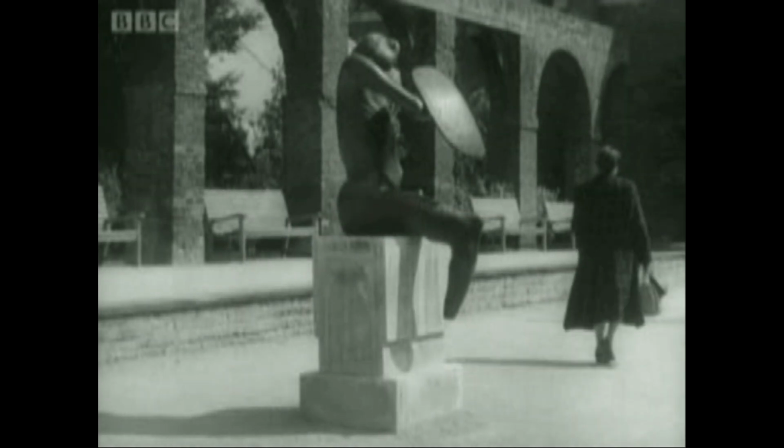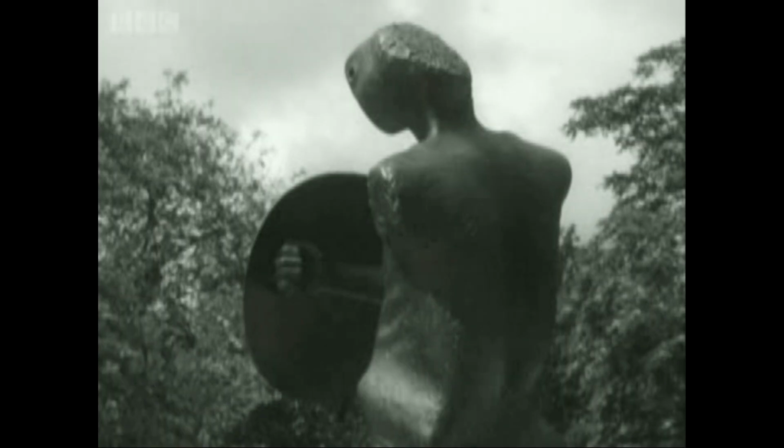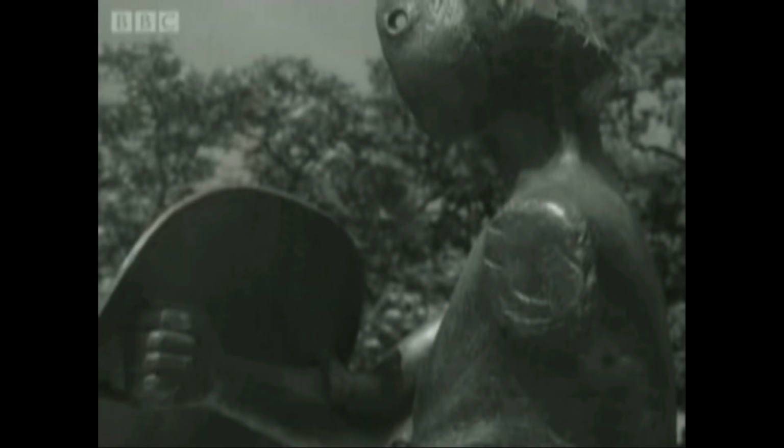In this open-air exhibition in a London park, Moore's Warrior with a Shield was one of the exhibits. The subject is easily understood because it's derived from a classical tradition. Moore has a strong sympathy for many different ways of making sculpture, but what he sees in the work of the past has only a small part to play in his own interpretation.